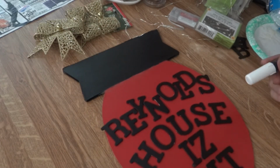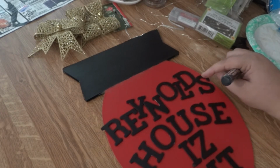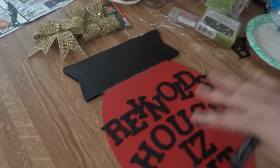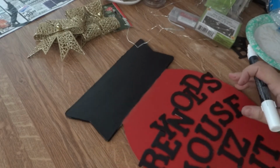And then I also was thinking about, so that the letters aren't so stark, taking this as well and putting some white marks on little random spots to make it look like it's reflected. So that's what I'm going to do at this moment. And then we will add our lights and we will add our bow.